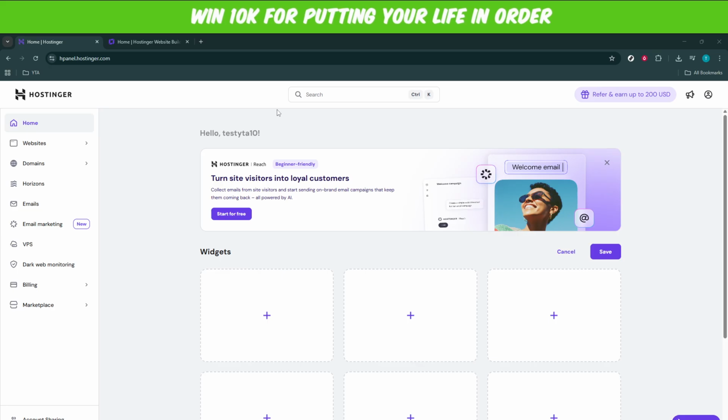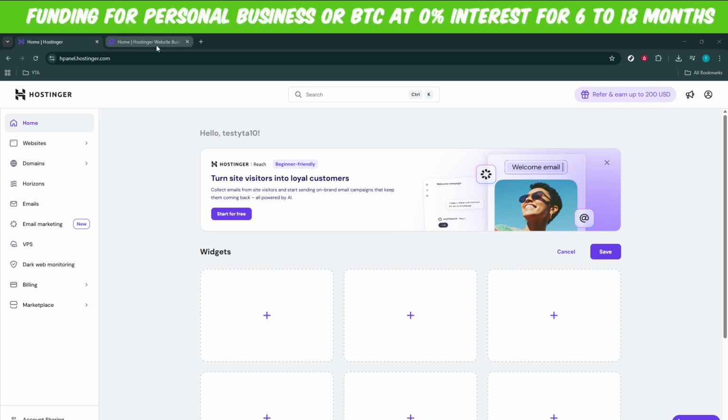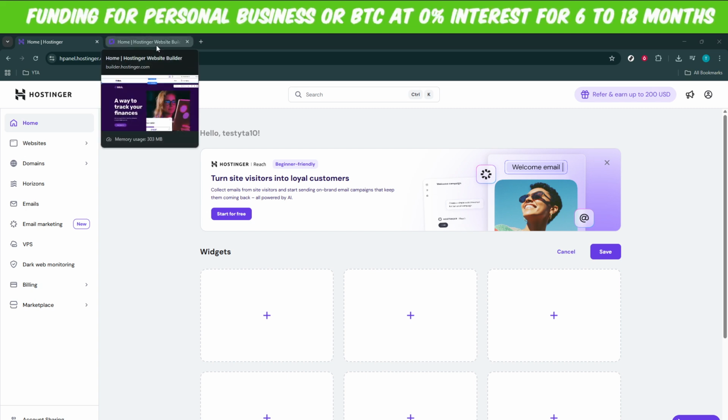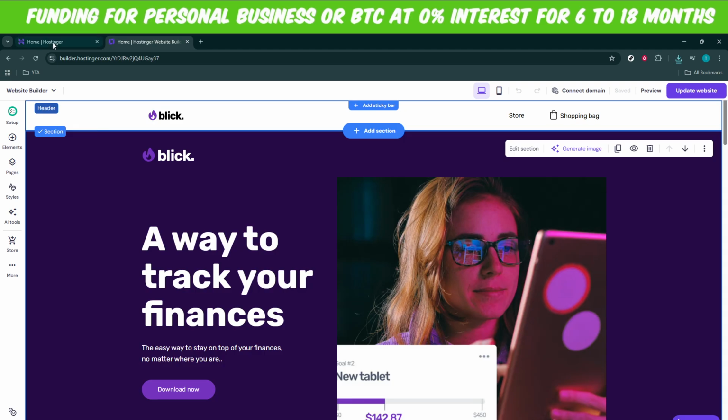This is your starting point. Once you're on the homepage, you'll want to log into your account. If you're new to this, just look for the Sign In button, typically located in the top right corner. Enter your credentials, and you'll be taken to your dashboard. It's the main space where you can access all the tools and features Hostinger has to offer.